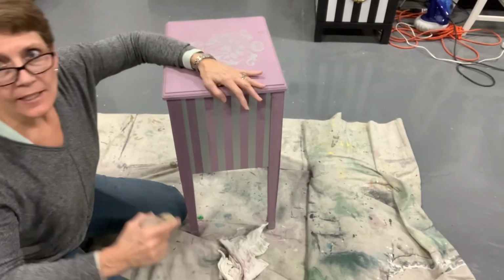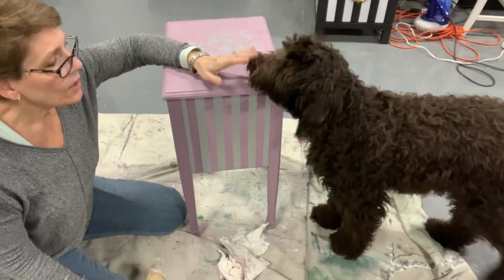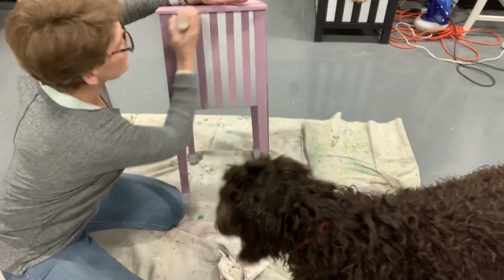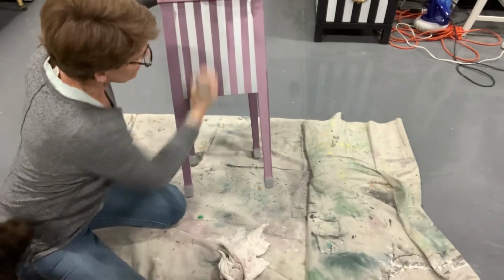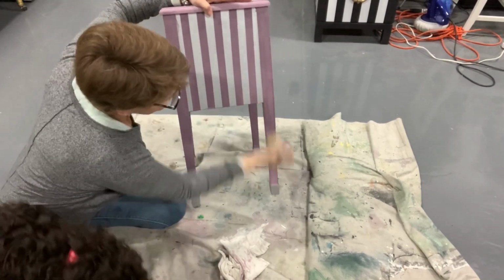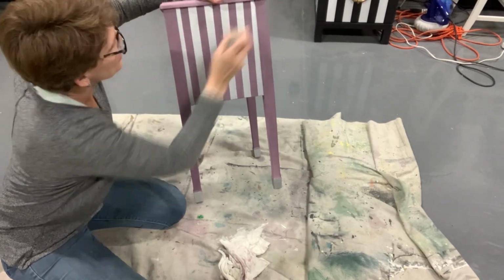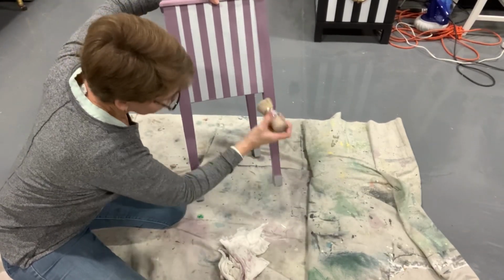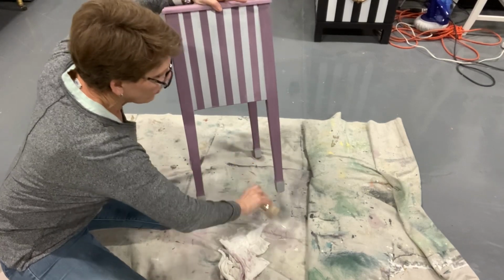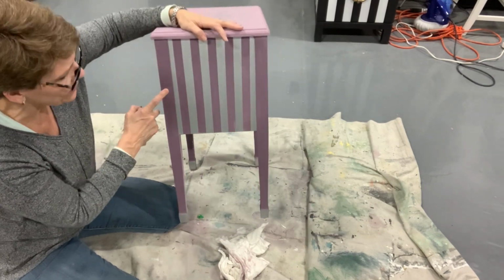Okay, the next to last step in the process is to seal our piece. We are just going to be adding a clear wax. You can see that this really helps our colors pop. The silver isn't going to change, but that clay and base paint, that chalk paint that we used, the wax is really going to deepen that color and make that contrast come out a little bit more. You can see how those stripes are much more prevalent this way.